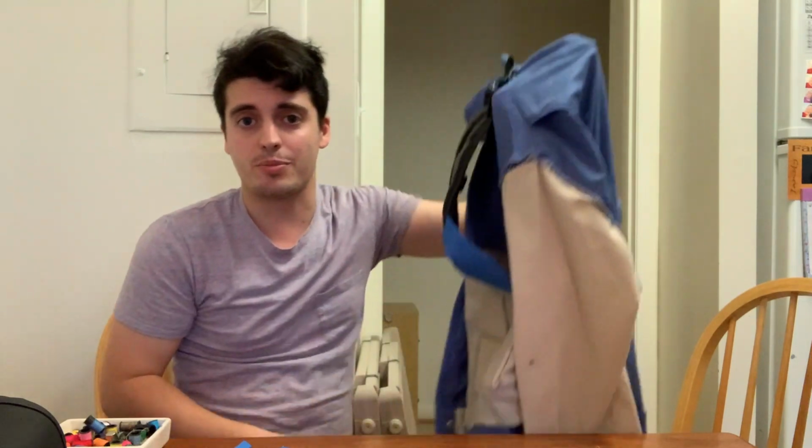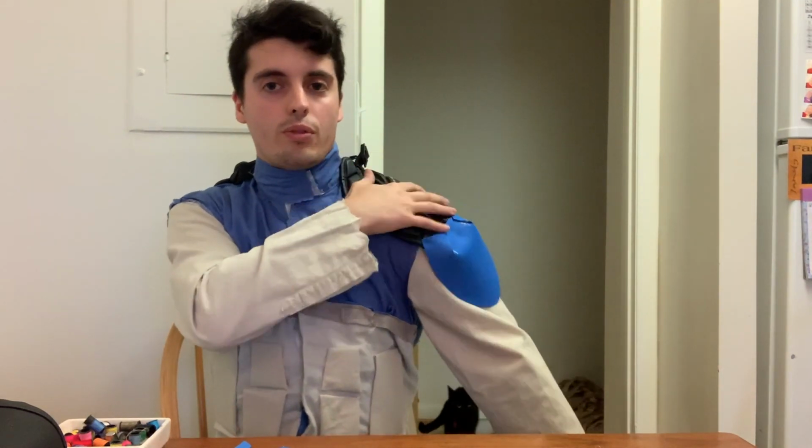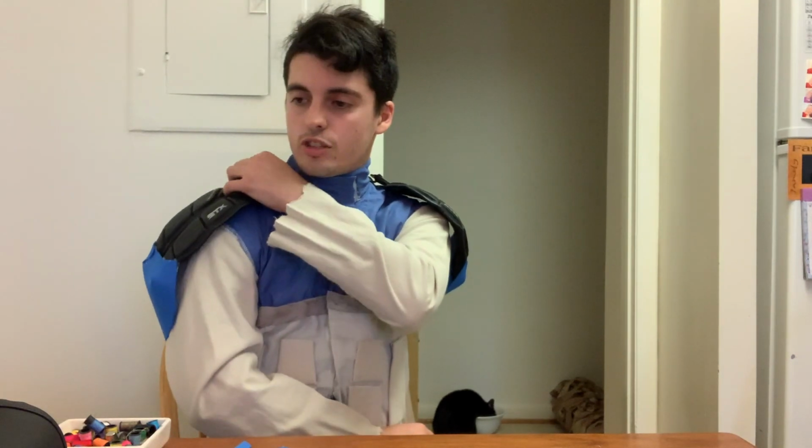This is part of the costume process where I have to keep taking it on and off because I don't have a full-size mannequin to make sure the shoulder lines up. So let's put this baby on. This needs to be closer up to here then, in order for that to work. It'll be a whole lot easier when they're actually attached to me.